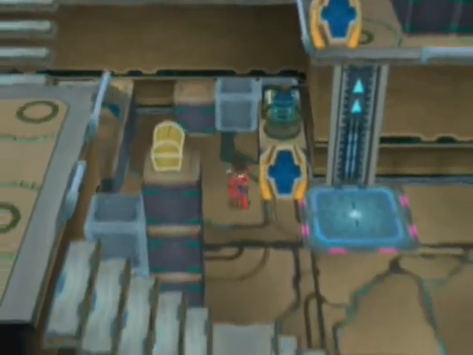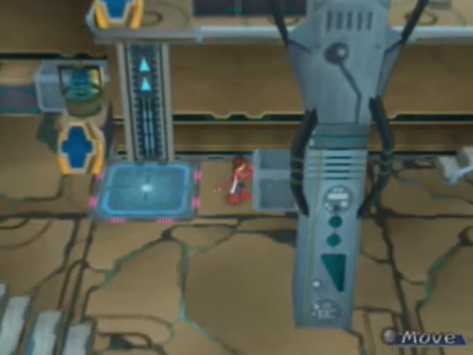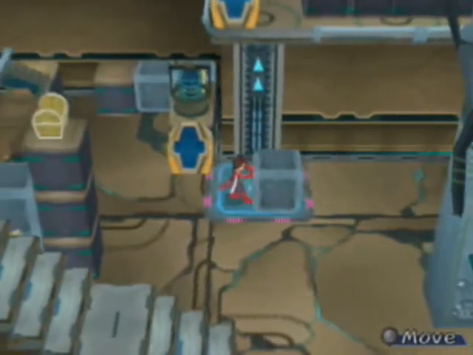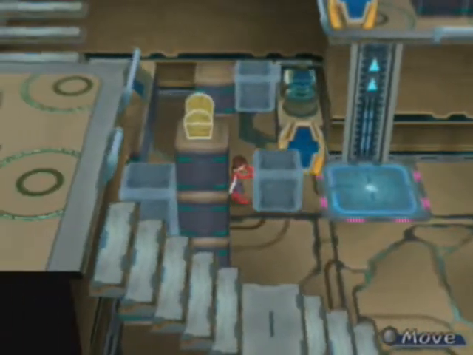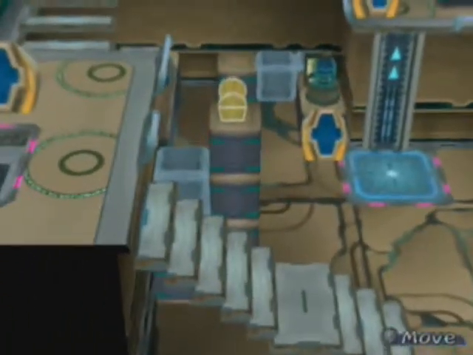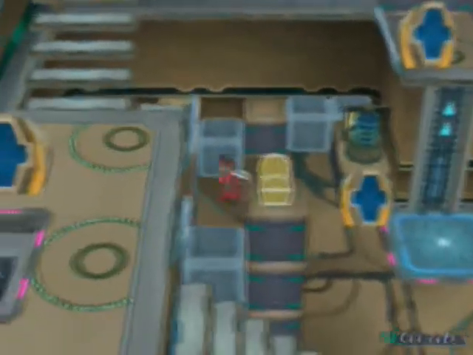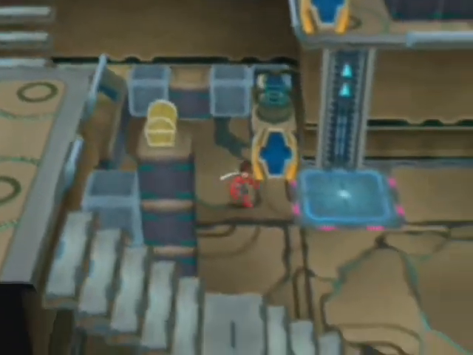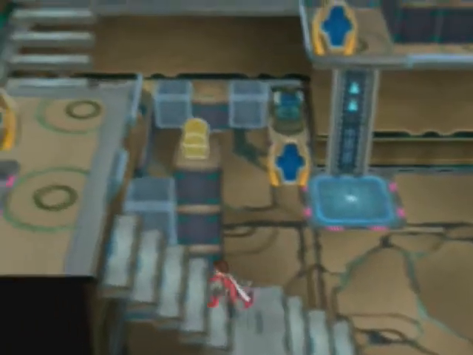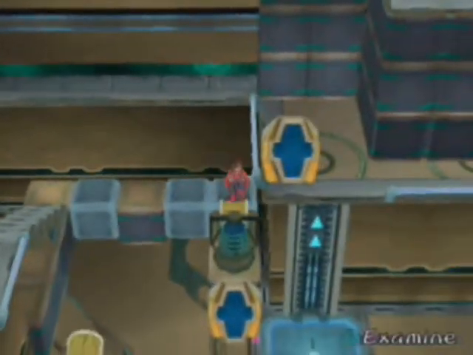Okay, so we gotta take this block. Yeah, I forgot how to do this puzzle for a second, sorry. It's like, error, 404 error, solution not found. But I got there. That just took me a trip back up there. It's like, okay, what do I do? Yeah. These stairs are kinda hard to see at times.